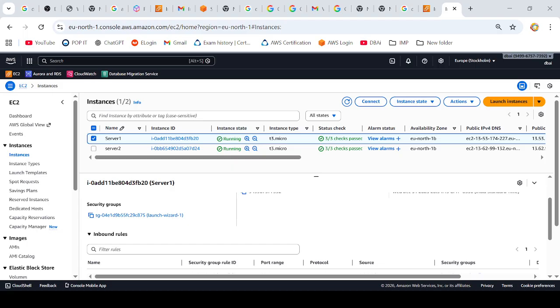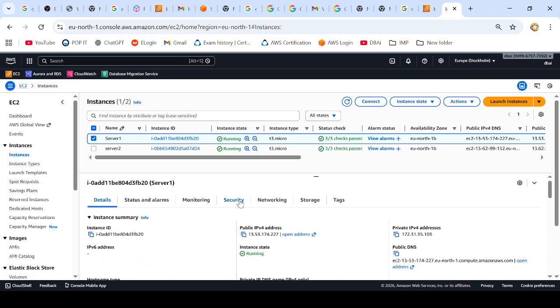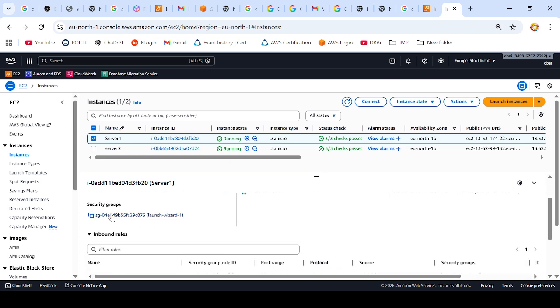Okay, so let's see the connectivity between these two EC2 instances. I'm in server 1. Here you can see all the details. I'll go to the security tab and open the security group in a new tab.